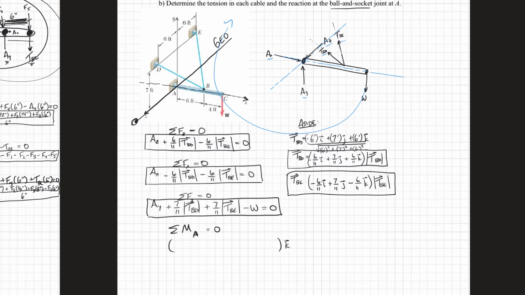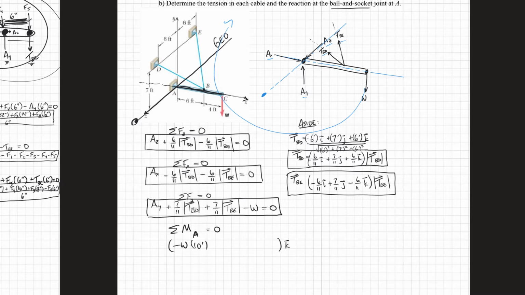And it's exactly perpendicular, so I just need its distance. I need to figure out what that direction is. Remember my eye is right here, and what does it see? It sees something turning clockwise, so we're going to make that a negative. So negative weight times that distance, which looks like it's about 10 feet, because we can see that right here, 10 feet.